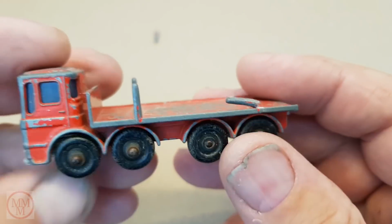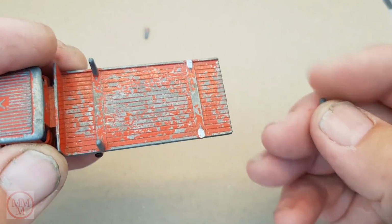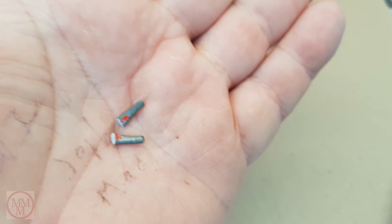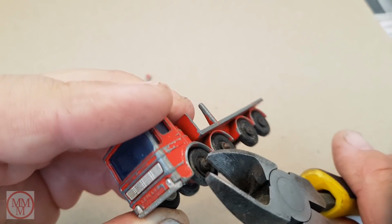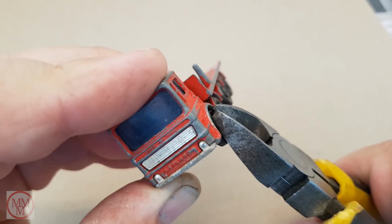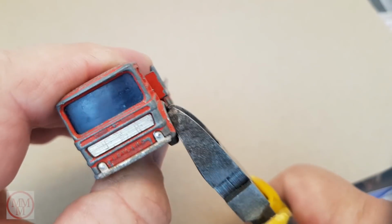So what I'm going to do is pull this thing apart and give it a good clean, a respray, and put some new axles on it and clean up those tyres. Here's the rear uprights that have snapped off. I'm keeping those for later. For this restore, I'm removing all of the axles and I'm going to replace them with homemade ones.